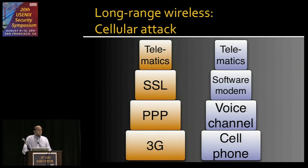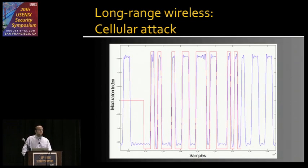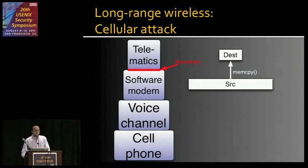So for this, we looked at the software modem protocol, which wasn't public, but we were able to interpose on real communication using this and then hunt around in the signal for a known value. So here I think we have the station ID for the car. At the same time, we were also looking at the output of the software modem. So the data goes to the software modem, it gets demodulated, and passed along to the rest of the telematics code, and at this point, we noticed that there was a mismatch in assumptions.